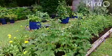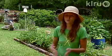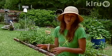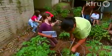We'll come out, we'll build it, we'll plant all the seeds, we'll bring the compost, we'll bring the seedlings, and then after that, it's really up to you. We put in new gardens every season, and then we go back and refurbish older gardens, and eventually gardeners become what we call self-reliant, where either we just provide compost, seeds and starts to them, or they may be even beyond that point where they're just doing it all on their own.